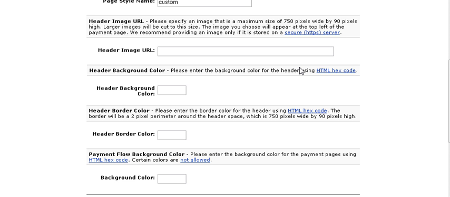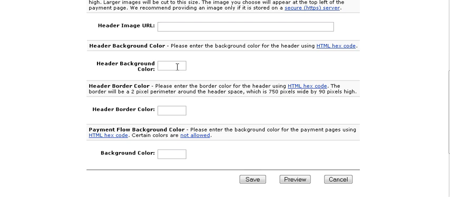Now this comes in handy because some people don't know that after they pay they need to click the return to merchant button. So you could create a little header that says be sure to click the return to merchant button after to get your digital product. You could make a little header that says that, and put a link here to that so that every time somebody pays, they will see that.